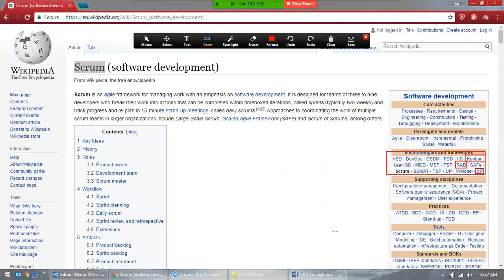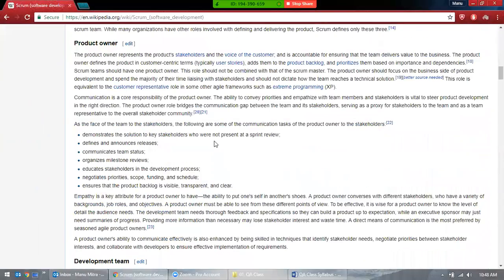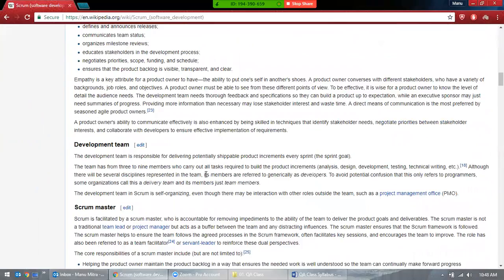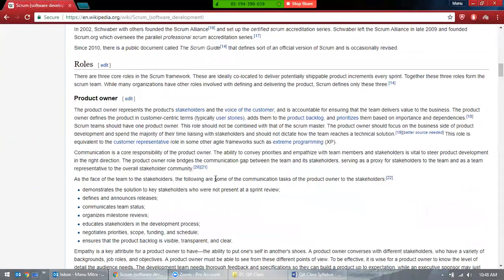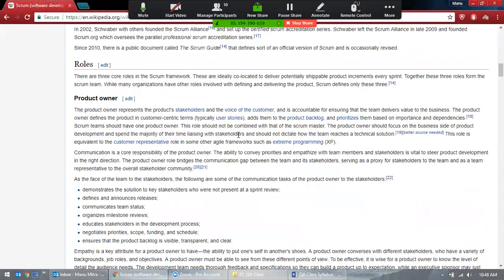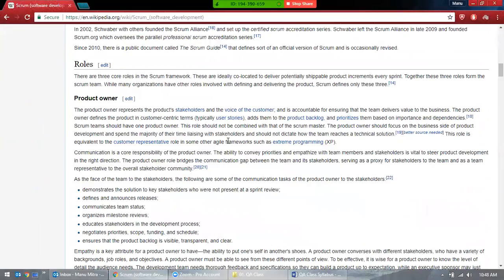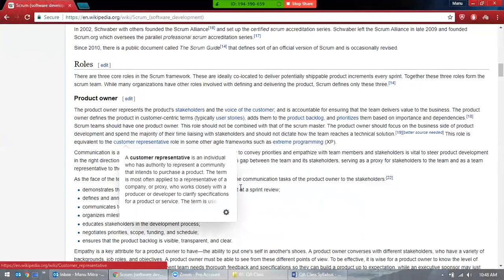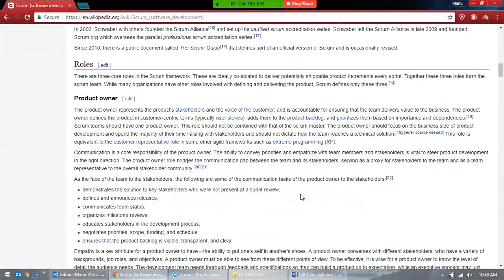So let's see here. Let's talk about these various team members in Scrum. Here we are being a little bit more detailed. In saying agile and going to Scrum, we are dealing with one module in agile. So let's talk about these various roles and responsibilities. When you have this in Scrum, a lot of people are involved, right? Now let's see product owner.